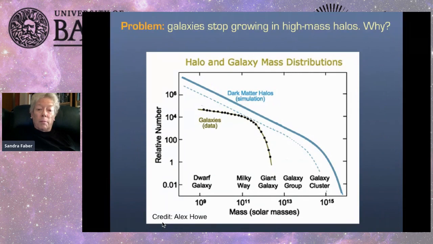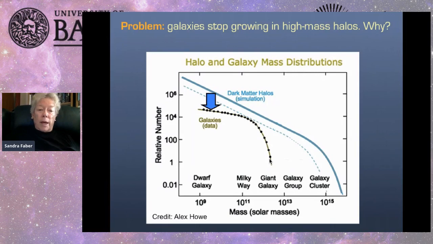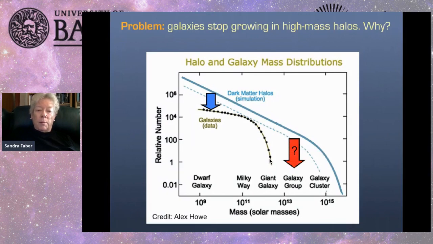This shows the problem in high relief. Here is a picture of the mass distribution of halos today — the blue line — and here is the stellar mass distribution of galaxies. They don't agree. They don't agree at low mass, but we think we understand that as a result of strong winds during early star formation, which drive matter out of the galaxy. The bigger problem is at the upper end: galaxies stop growing whereas halos continue to grow up to 10 to the 15th solar masses. So there's plenty of gas around — why is it not falling into galaxies and making stars?